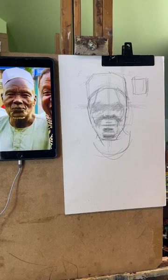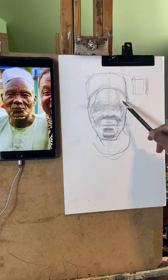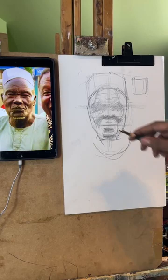Now, a little bit more to the structure of his face is that in this middle part here, you can almost feel like a circle and there are lovely lines, the lovely lines that show the age, you know. I'm just going to put them, you know, this is a sketch. It's not like a commission. It's just the way I go about that. Now let's put in the ears. So somewhere around here, I'm going to make sure I get his eyes in.